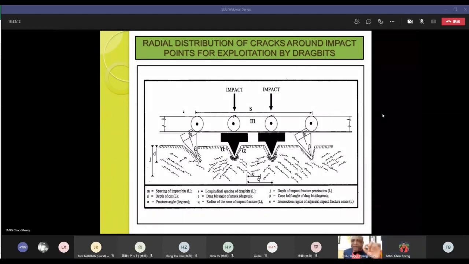You see the impact now fractures the rock. There is some level of crushing, but the important thing is that there are some radial cracks leaving the point of impact. Those radial cracks would be responsible for the drag bit that comes around dislodging larger fragments. This is precisely how machines, those trenchers, should now operate, so that they reduce the cutting forces and cut trenches faster. Now, this is a very big industry, because imagine pipelines crisscrossing Europe, Africa, Asia. So the significance of this is very large.